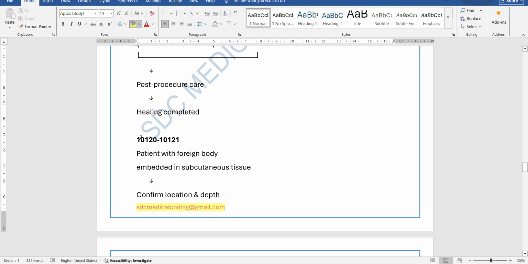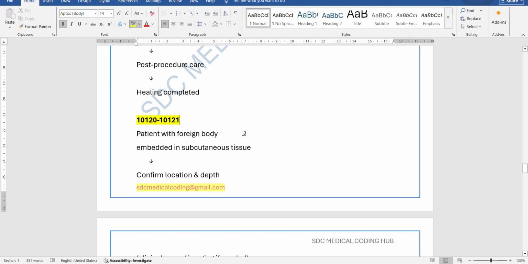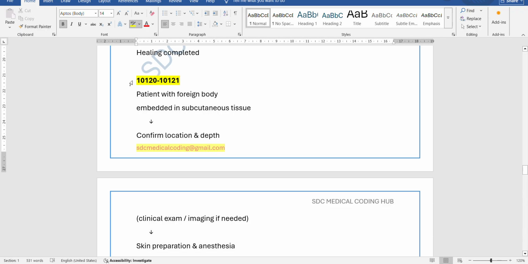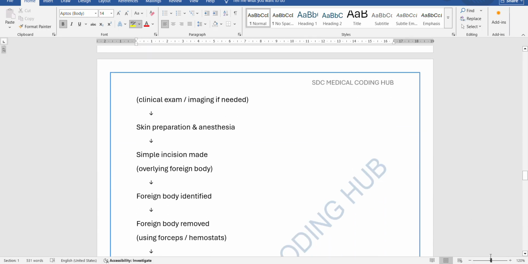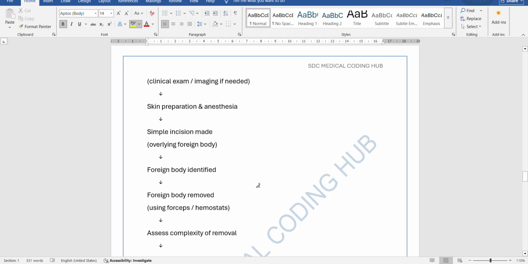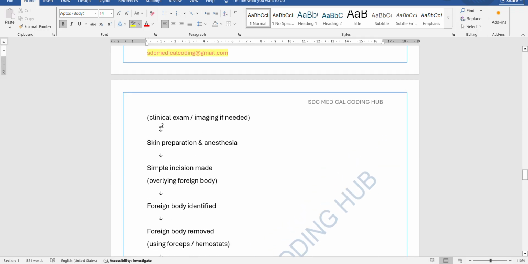Next we have 10120 to 10121. Here the patient has a foreign body embedded in the subcutaneous tissue, so you need to confirm the location and the depth, with the help of imaging if needed.